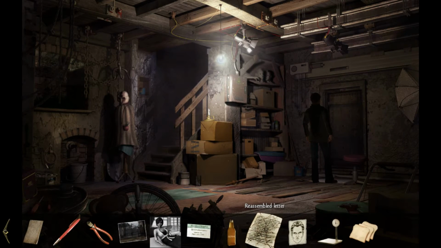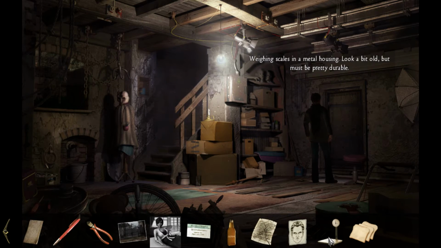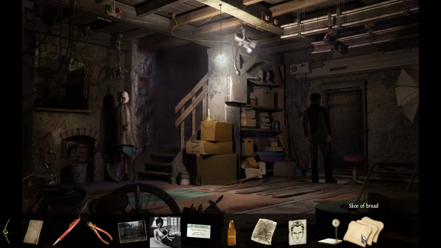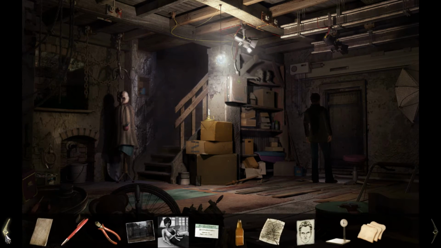Alright, over here. Scales in a metal housing. Looks a bit old, but must be pretty durable. Wire cutters on the floorboards. Wire cutters on this. Slice of bread on the scale. Like I have nothing else.